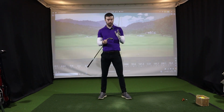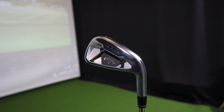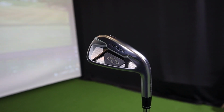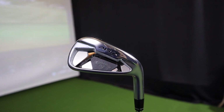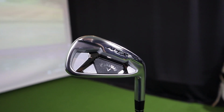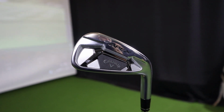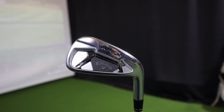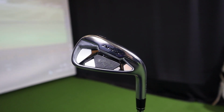Right, so that is the Callaway Apex iron, a continuation of the previous models they've had. What do I think about this iron? Well, the difference between this and the Callaway Apex DCB iron, for me, I feel like this is actually quite similar to the TaylorMade P790 in a way. It sounds strange, maybe, because that's definitely more towards the mid to low handicap player's club, but the one thing I felt with this is that my consistency was there, but there were a few shots where, when you really hit it right in the middle, it flies. It really flies. So I'll put the data up for you on the screen now.